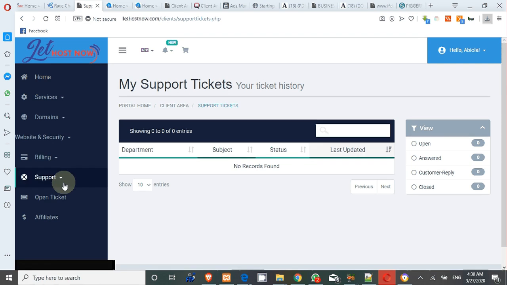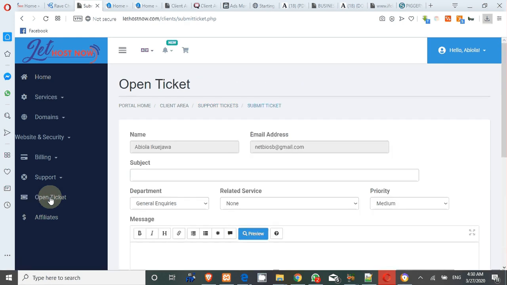What you just need to do is click open ticket. In this open ticket, you just send a message, compose the message, and automatically they will reply from there, saying okay, we have received your message, we are working on it. There is no need for you to disturb yourself sending messages, calling, and all like that.